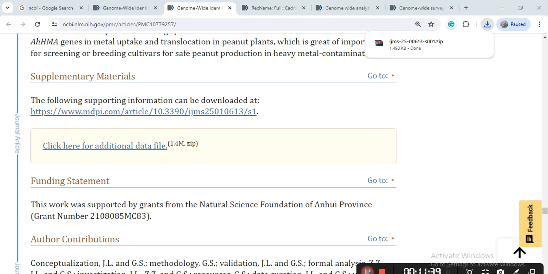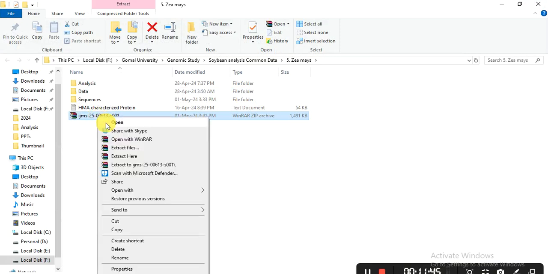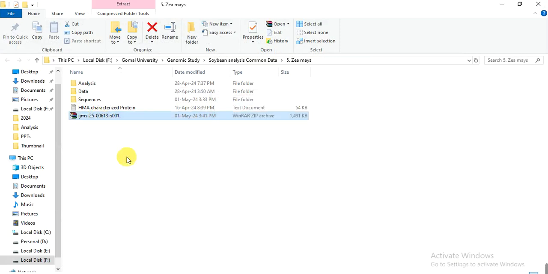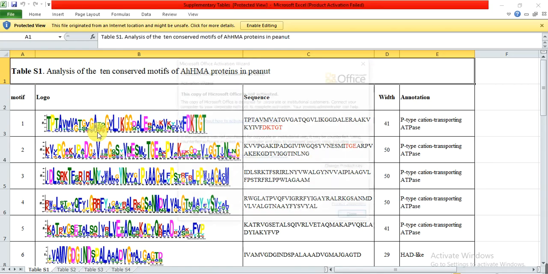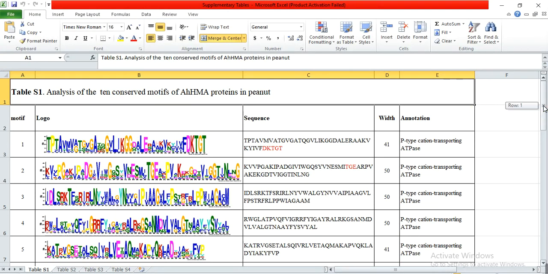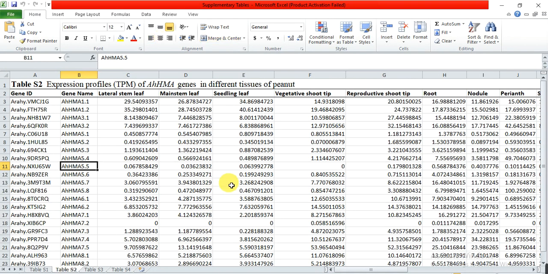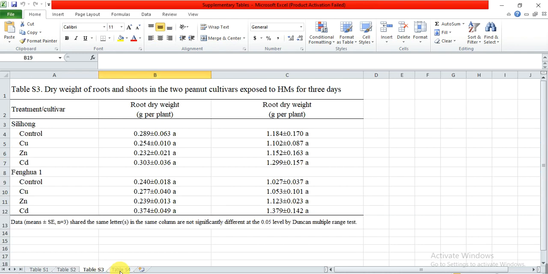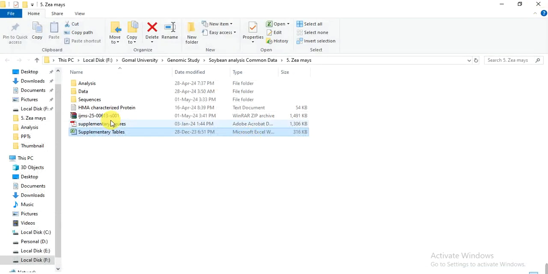Now open the folder and check whether it has given the supplementary table. You can check what they have given, because some papers give the protein sequences of different genes in their supplementary material. If they have given them, it is easy for us. If they didn't, then we can find another paper or another method. So here it didn't give, so we'll leave it. Maybe here it is the figures.